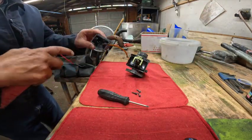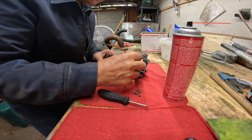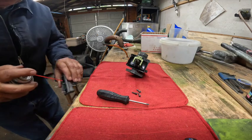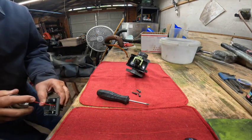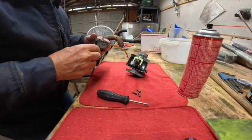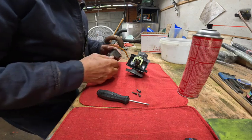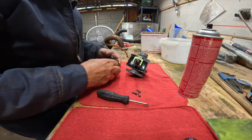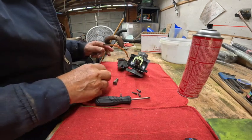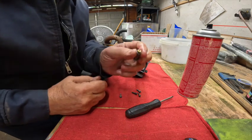This hole down in the bottom here is where this fits, and there's a little tiny O-ring on there, and that's where you pick up your main running gas. And that's clean too. Now it picks up its gas depending on what size main jet you have. So one of the things we'd like to determine here is what size is this main jet.